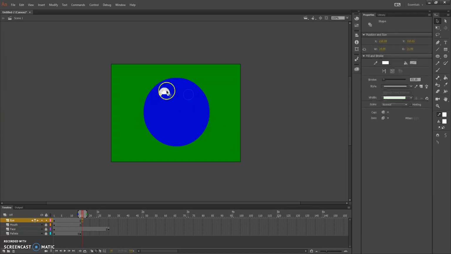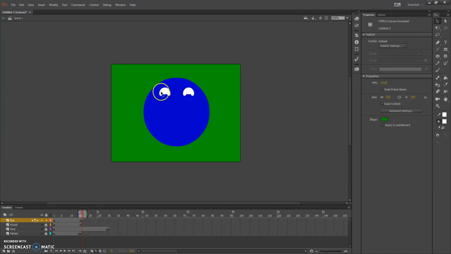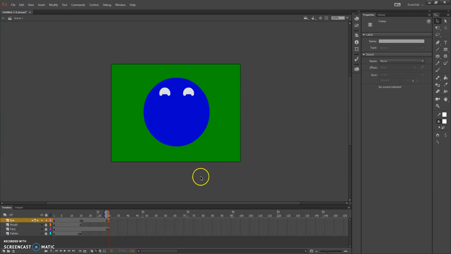Okay, double click and then Shift Alt, and then I got another eye right there. Whoops. Shift Alt, double click, Shift Alt. There we go. Now I got two eyes. Okay, so now I got my closed eyes, and I want my closed eye layer to go all the way over here. So I'm going to hit F6. Right, that's going to take it all the way across.